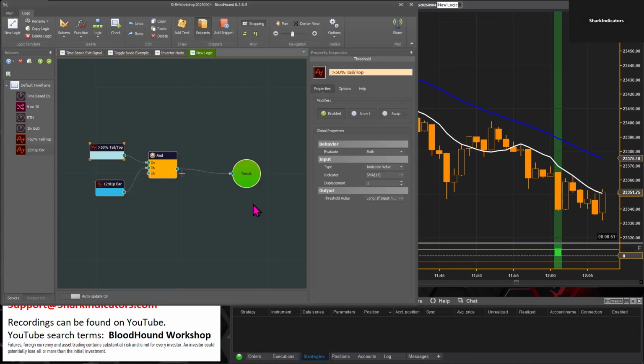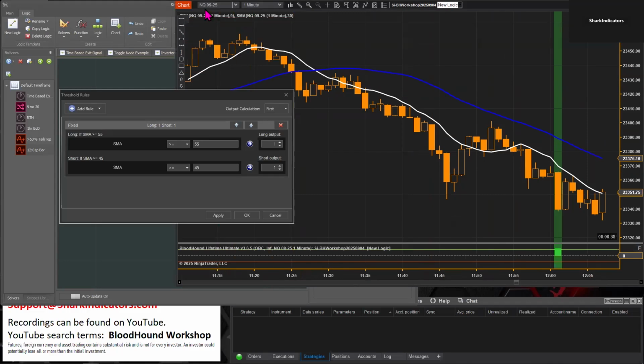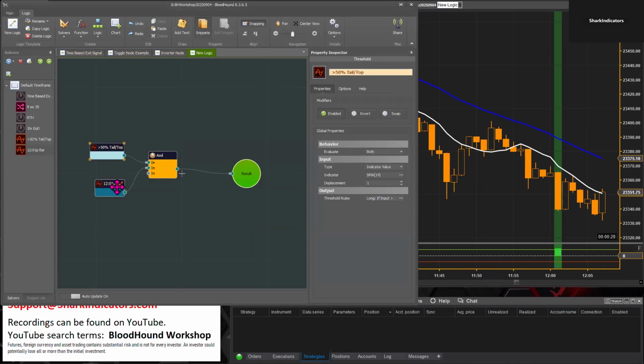Just like that. The only reason I have an output is because I left the SMA in there, and obviously the SMA is greater than 55, at least on the NQ. Yeah, it's greater than 55 on the NQ. And I only have a long output here.